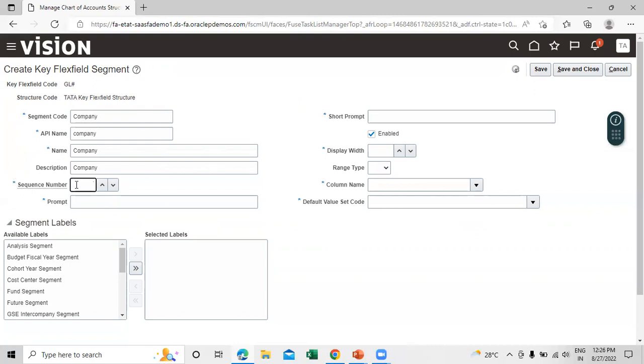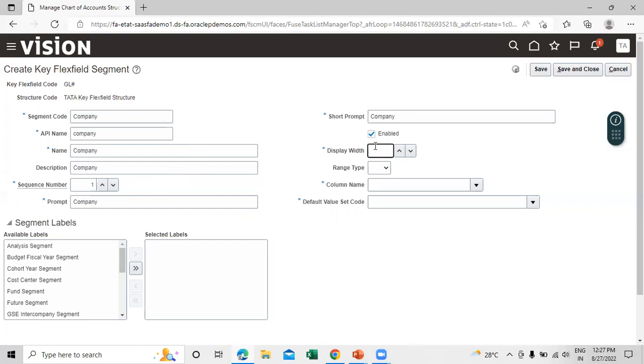Sequence number. This is the first sequence in our chart of account structure, so I give it 1. Prompt displays the segment name to the user, so I give it the same name, and short prompt the same name.